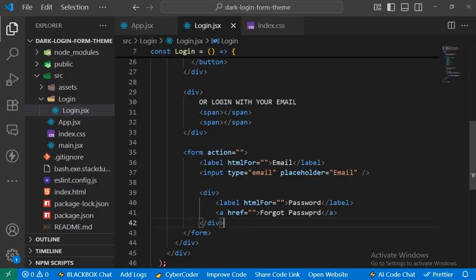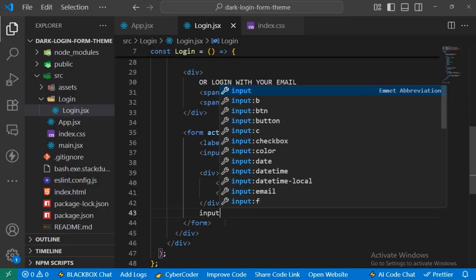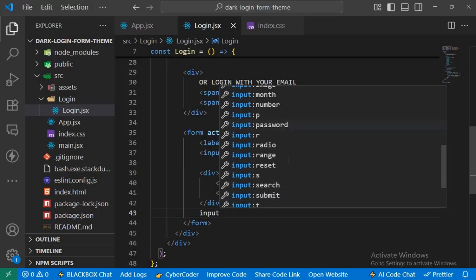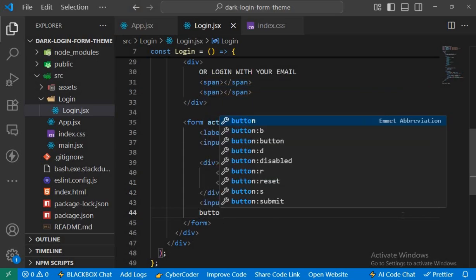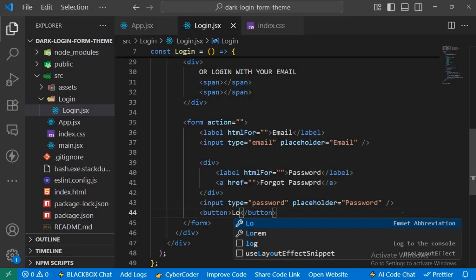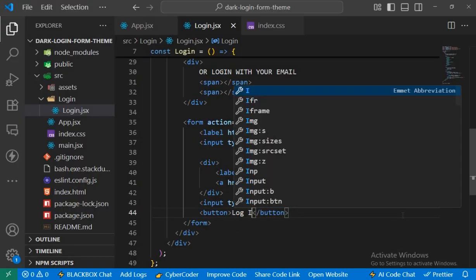Then after this div tag, we're now going to have the input field for password. And it's also going to take a placeholder, and the text in the placeholder will be password. Then after the input, we're going to have our button that will take this text, login.